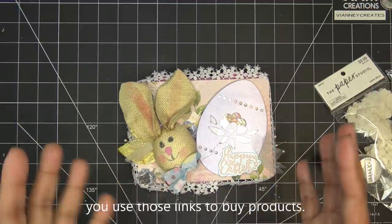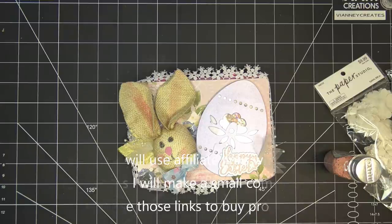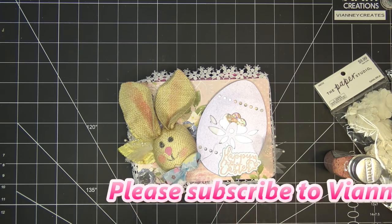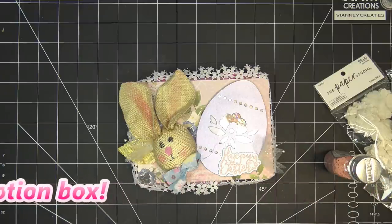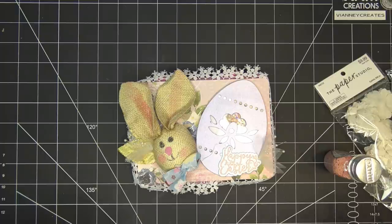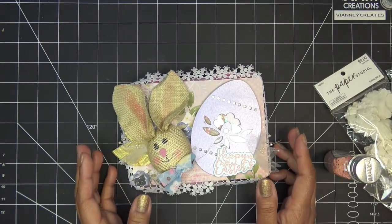Today we're going to finish up what's required for the Spring into Easter stuffed and altered embellishment box card and treat swap. If I have any links for items they will be affiliate links, which means I'll make a small commission if you purchase through those links. Most items are from Hobby Lobby, Michael's, or the dollar store. I do have everything cut for the second box but haven't put it together yet, so I'm still showing the first box we made which has the little shaker.